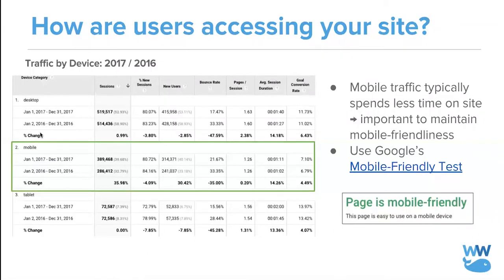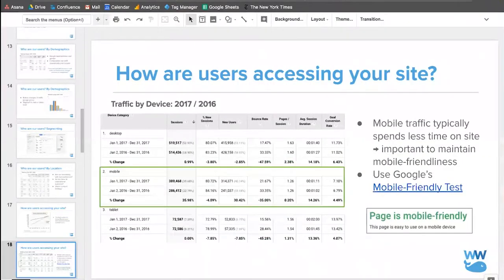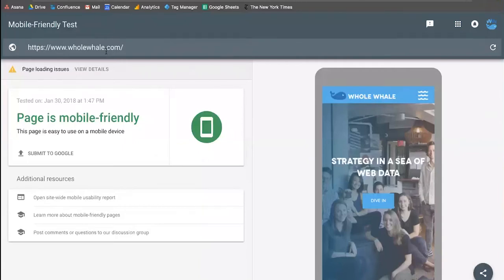I'll show you what it looks like: you plug in a URL at the top, and Google will mock up what your site looks like on a mobile device, then list any problems that mobile users run into when engaging with your site. So this is a great tool to constantly refer back to, to make sure that you are mobile friendly and best positioned to capture that increase in mobile users in the next few years.